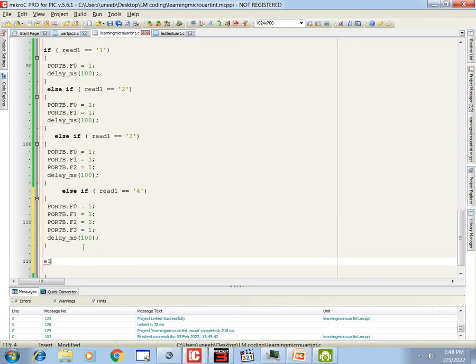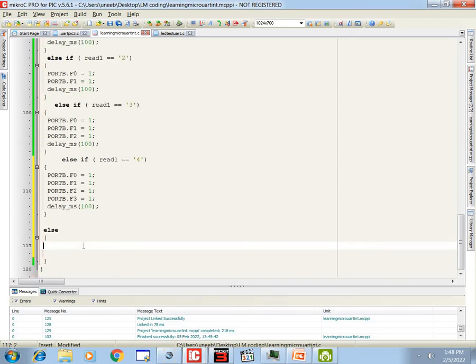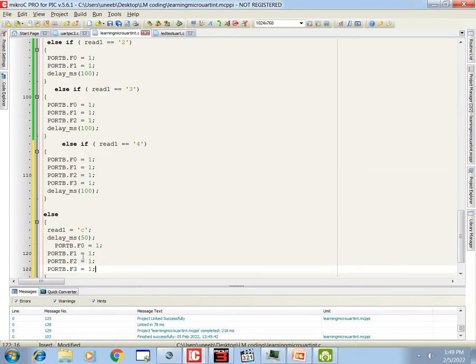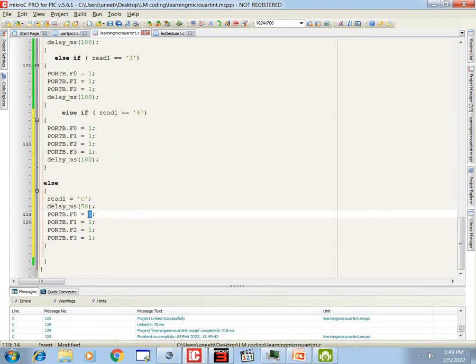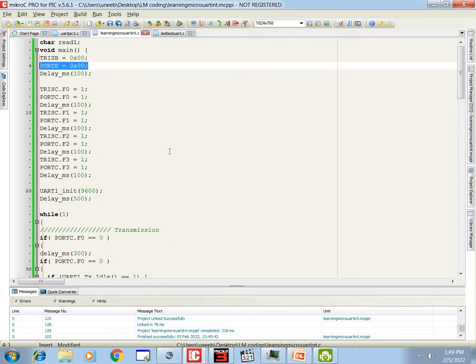Now if nothing from the above is received, then make read1 receive something that is not needed. Okay, then read1 equals to 2. So no LED turns on, or something that is not in use, you can name it C. Okay, C is not being used in the programming. That will be fine. Delay MS 50 will do fine. And now bring all these pins to the initial state in case nothing is received, that is all 3 and this is the initial state, that is 0. We set the initial state so that if nothing is received, it goes back to this initial state.